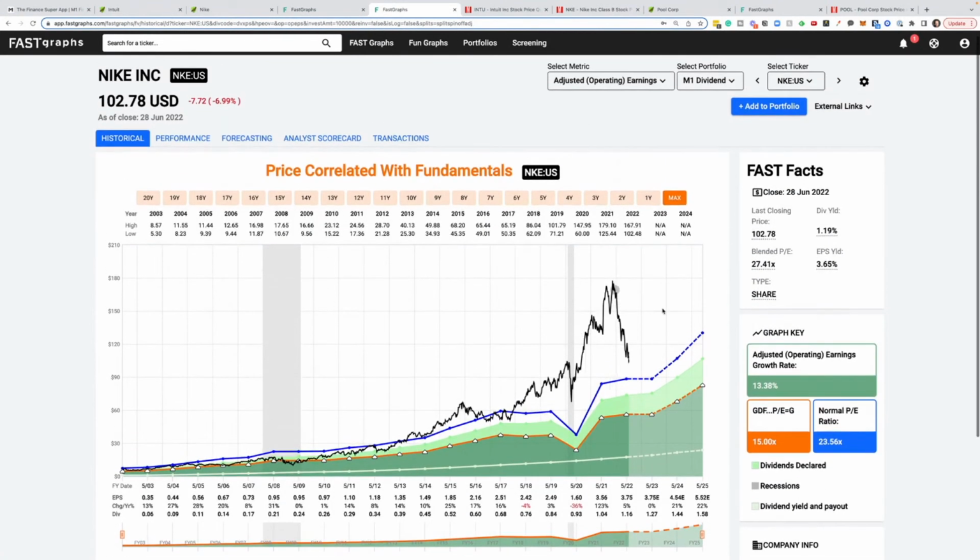All right, Nike, we can see right here, it's actually come down a lot. They just reported earnings. I covered earnings in a previous video, so check it out in the feed. They did announce a share buyback, which is huge, so love to see that. And I think a lot of Nike competitors are going to get hurt in a recession. Nike will too, but they probably come out stronger because of their brand power and their balance sheet and that buyback. So something to think about there.